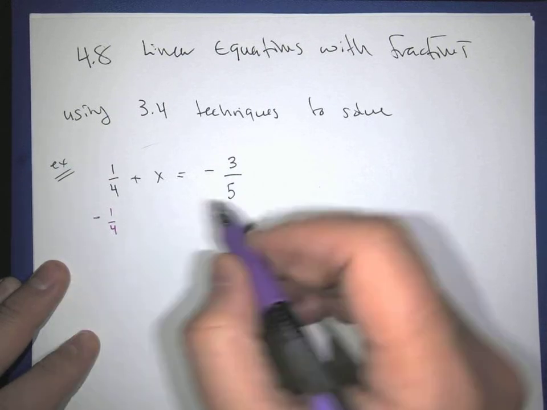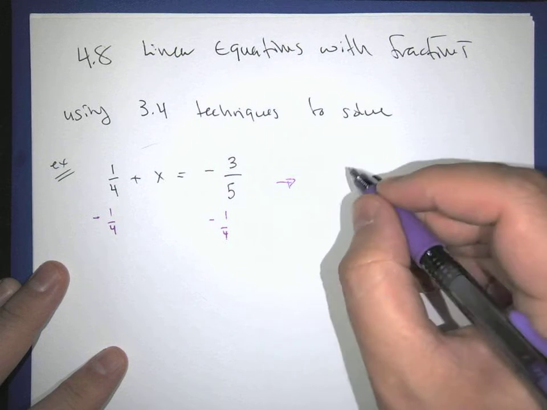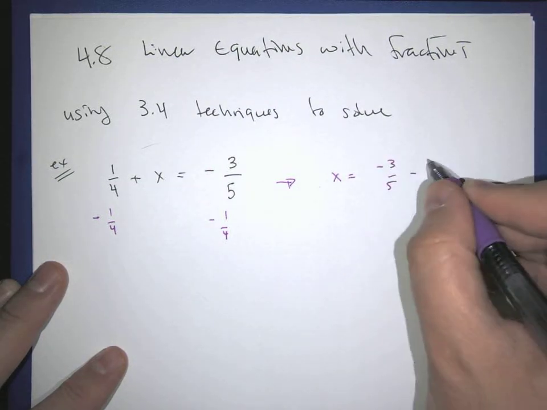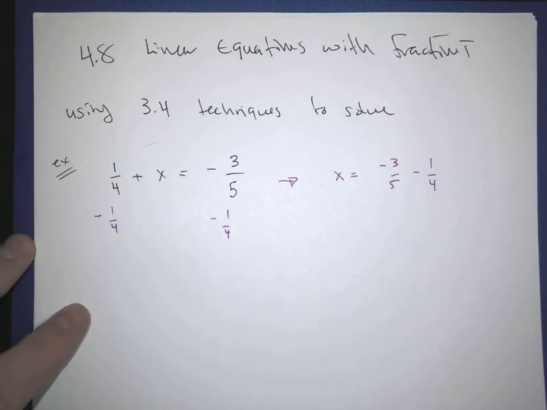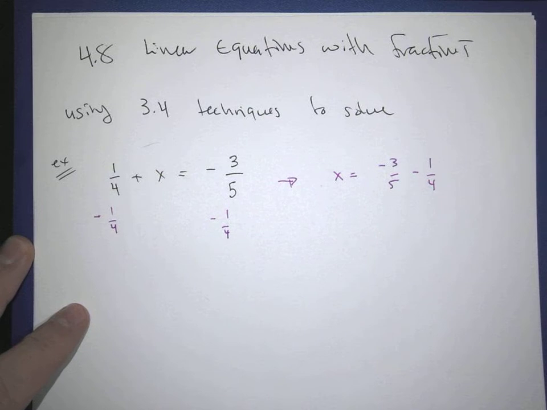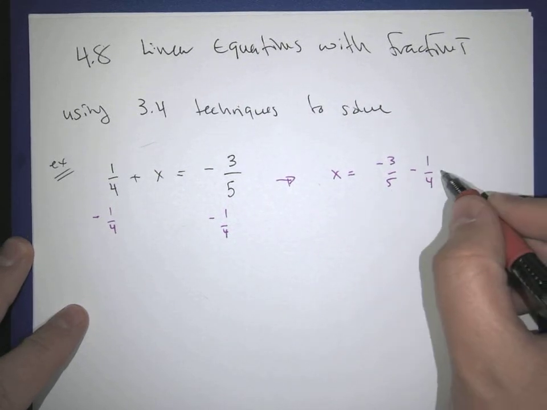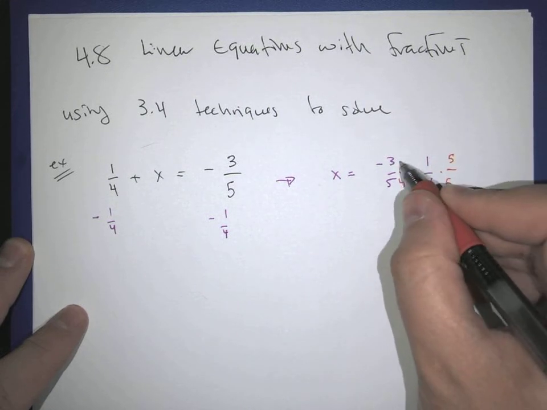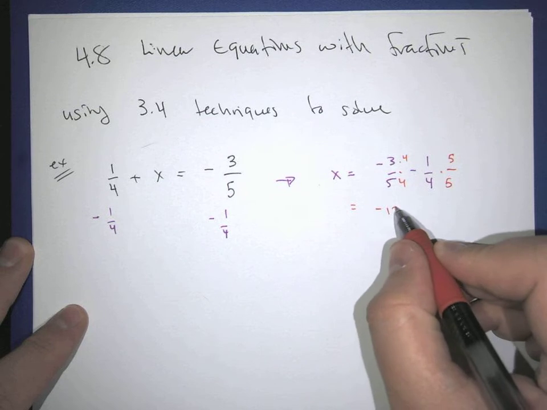And so the new stuff here is that when I do this subtraction, I have to put a little bit of work into it because I have to do common denominator stuff. I can't just quickly do the arithmetic in my head like I would back in chapter 3. 5 and 4, we're going to use 20 as our LCD. I'll do some of this a little bit fast because we've been doing it now for a few sections.